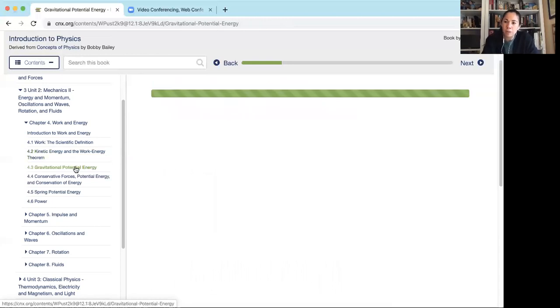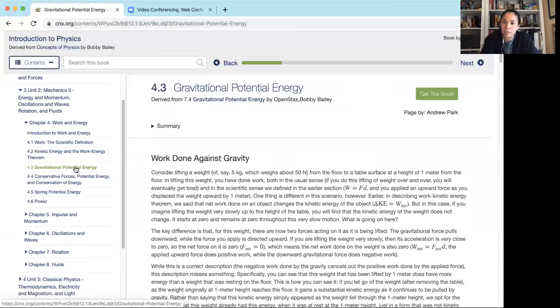Then after that, we'll talk about another type of energy, which is potential energy, which is something that we can use to store energy. We'll start with gravitational potential energy. And an example of this is that if I lift my pen here, I'm exerting a force against gravity. So I'm essentially producing work. That work can be stored when my pen is up here as potential energy.